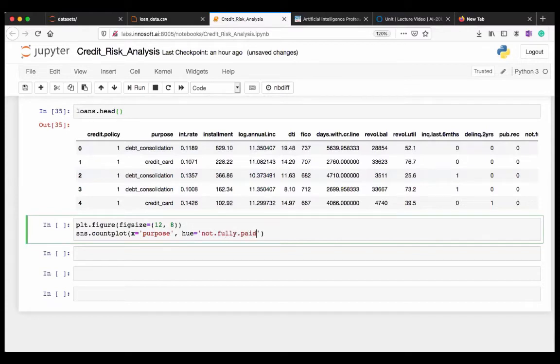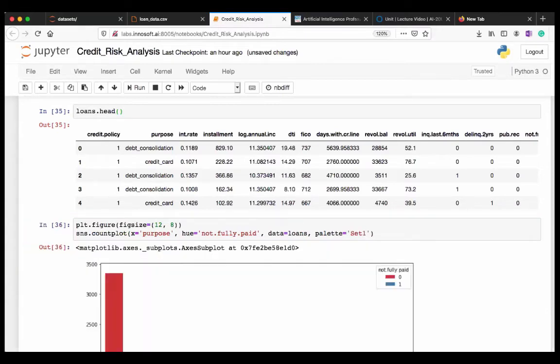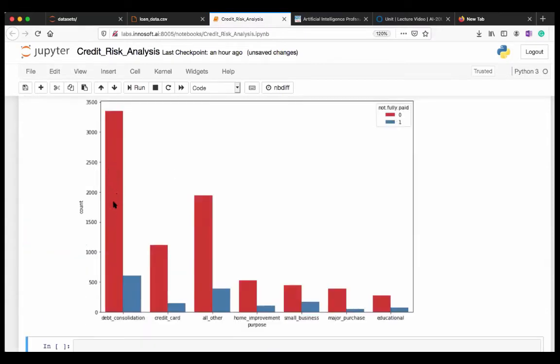And then data equals loans, and then palette equals Set1. So let's see what we'll get right here. This red, although you might interpret this as people who didn't pay, but actually the red denotes people who paid, you know, not fully paid equals false, that means that they have paid. And then the blue are the people who didn't pay.